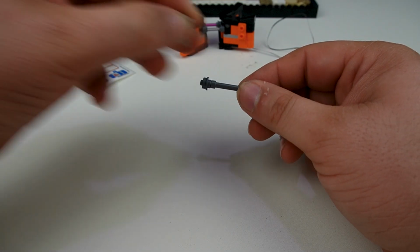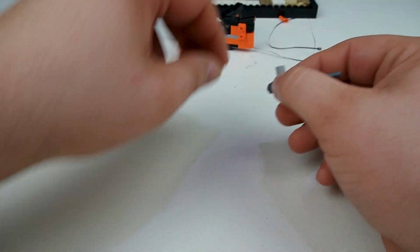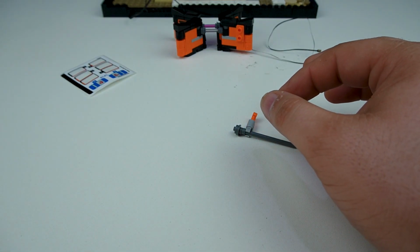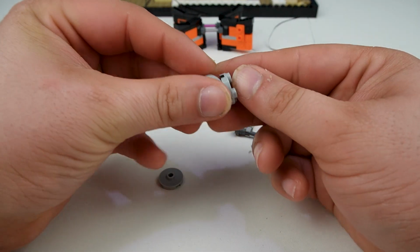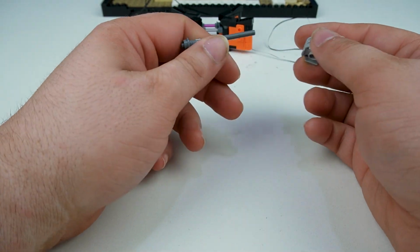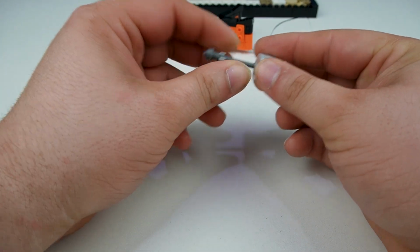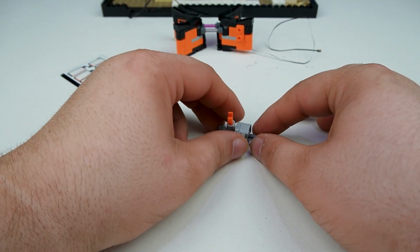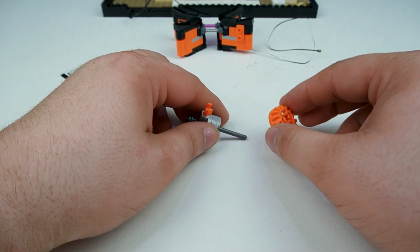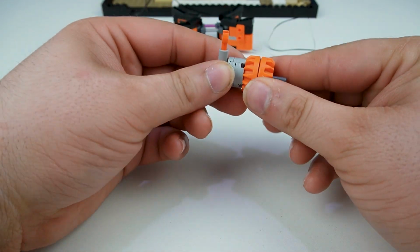Top half, we need a clamp and an orange wrench. One of these. Two of these. Stack these up, just like that. And we want these to go on nipple first. Now we need the weird fin piece. And they're gonna be going on opposite. One goes inwards, the other one stays outwards.